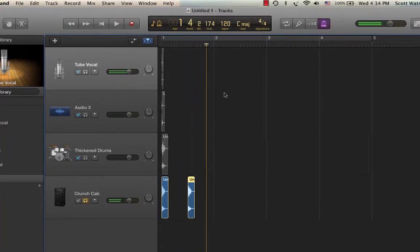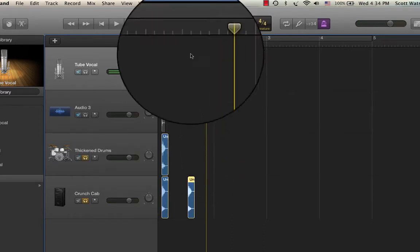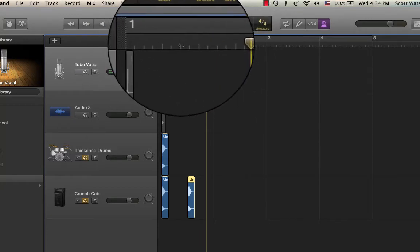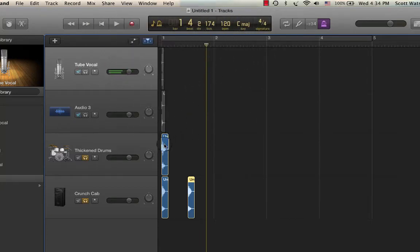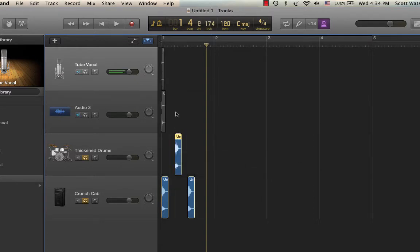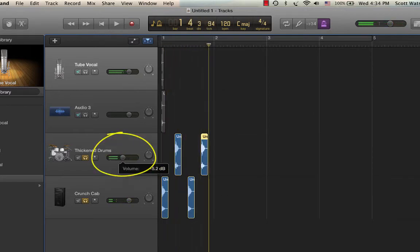Right, now let's put the snare drum on beat 2 and beat 4. See, I'm using the guides up here. So this is measure 1, measure 2, but right here, this little tick mark shows me where beat 2 is. Okay, I'm right at it, where the playhead is beat 2. Then I'm going to option drag over to beat 4. So now I have. Right, now I can see I need to do a little mixing, bring the snare drum, my vocal snare down. Try that.